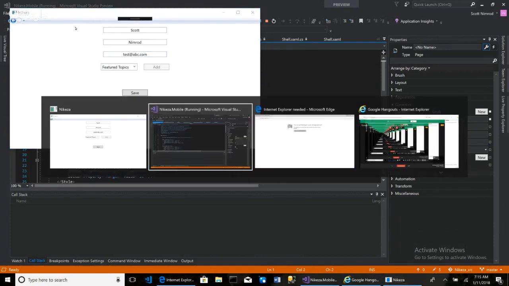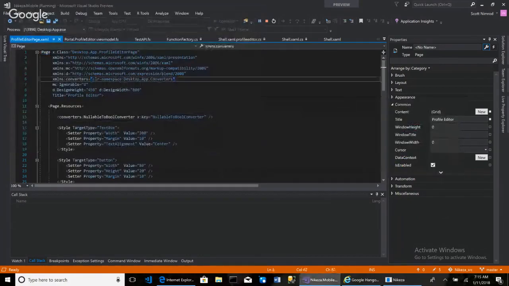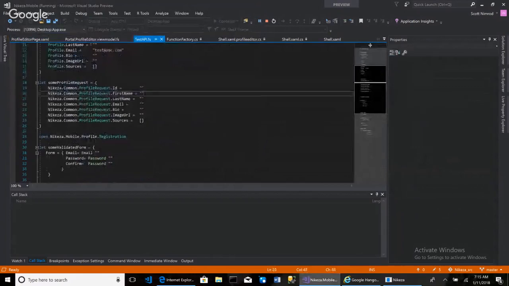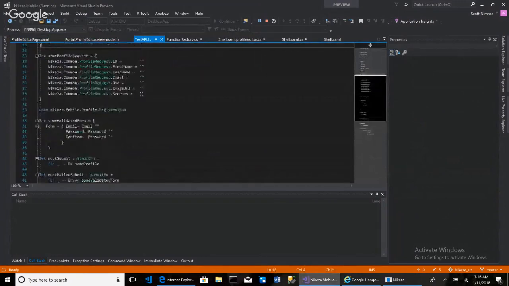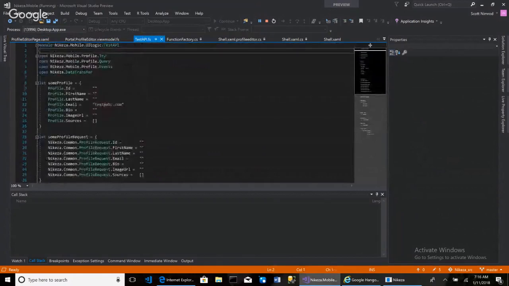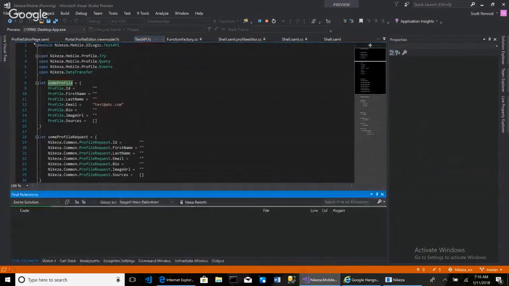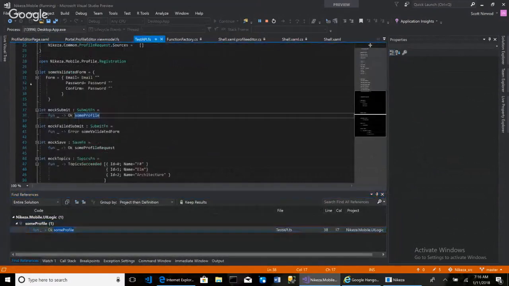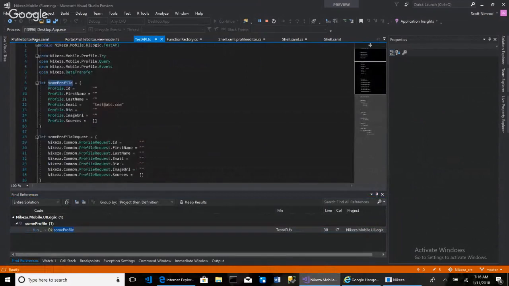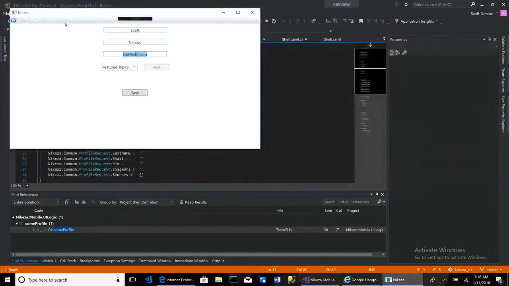And that is essentially what was done in our test API for our, where are we at? The save profile right here, or this sum profile right here. The sum profile is from our mock submit, and that's why we have that value of test at abc.com, because we mocked the submission of a registration form. And that's why we have this value right here.